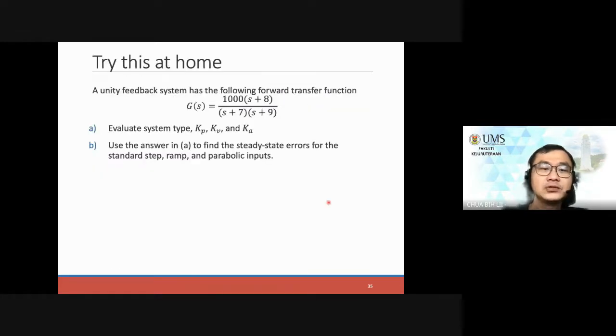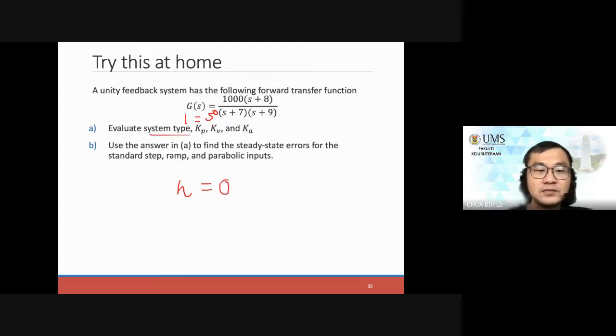Okay, so this one you may have tried before. Basically very similar. Just identify the system type. But in this case, what is the system type for this? We refer to the power of the s over here, right? But it's not displayed over here, meaning to say this is s^0, because s^0 gives us 1, right? So therefore this system type would be 0. So the system type would be 0.